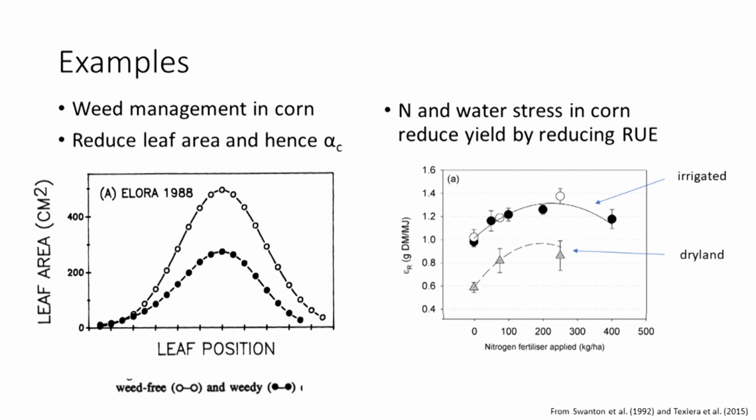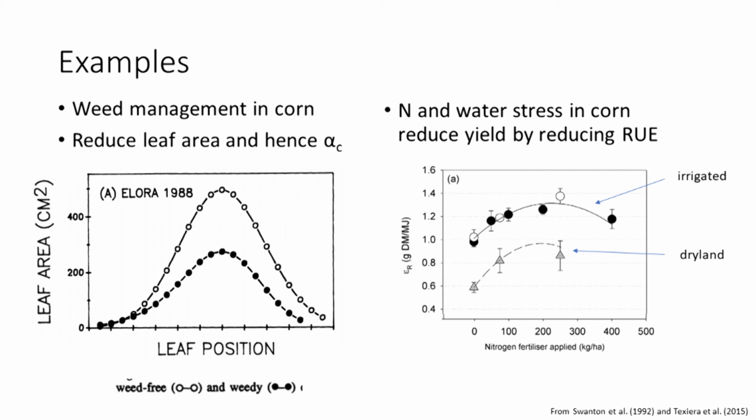And on the y-axis of this graph, we can see radiation use efficiency. And it's expressed here as grams of dry matter per megajoule of radiation absorbed. And that varies here from 0.6 grams per megajoule to looks like 1.3 or 1.4 grams per megajoule. And what we see quite clearly in this graph is that as nitrogen fertilizer rate increases, from 0 to, say, 300 kilograms of N per hectare, as we relieve nitrogen stress, indeed, radiation use efficiency goes up. And so when we think about how does nitrogen fertilizer increase grain yield, at least in corn, it does so by improving radiation use efficiency.